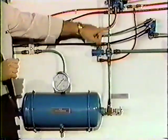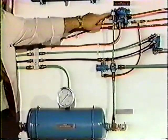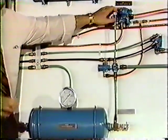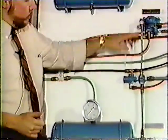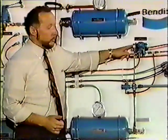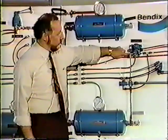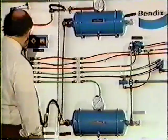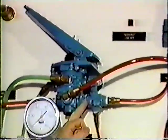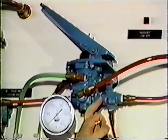That line in this port monitors rear axle pressure. When there is pressure here, this valve does absolutely nothing whatsoever. It just goes along for the ride. When you lose this pressure, you now activate this valve and you open up this port below it. This port with the red line, if you follow the red line back, you'll notice that enters the delivery port of the front axle circuit system where we still have pressure.